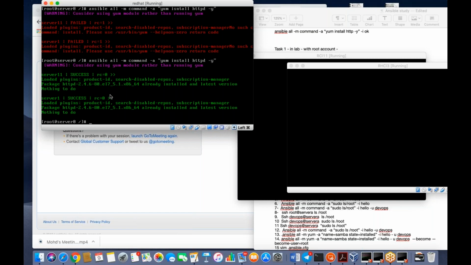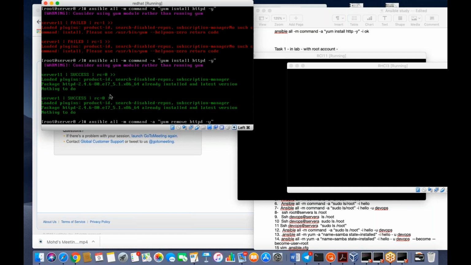Do you have any idea, if I need to remove some installed package, how to do that with this command? Yum remove, or rpm hyphen e. Yum will remove its dependencies also, so it's very easy to use, whereas with rpm we need to find everything ourselves. If it has dependencies, it fails.